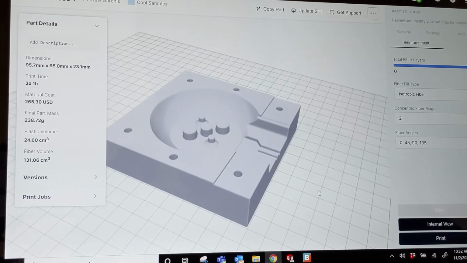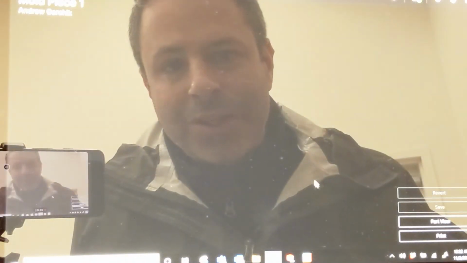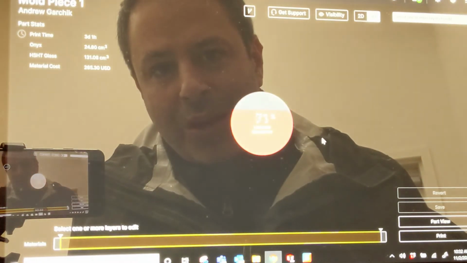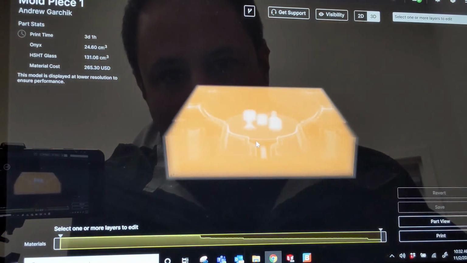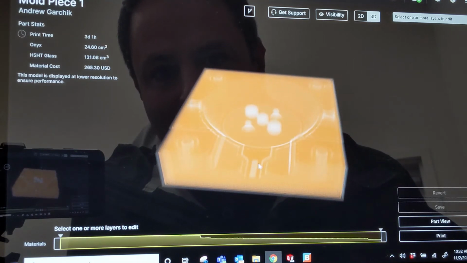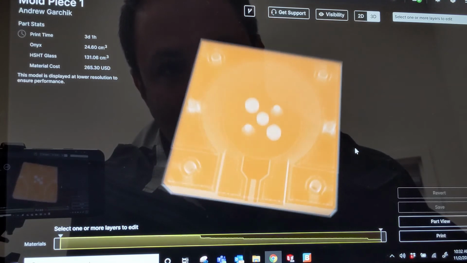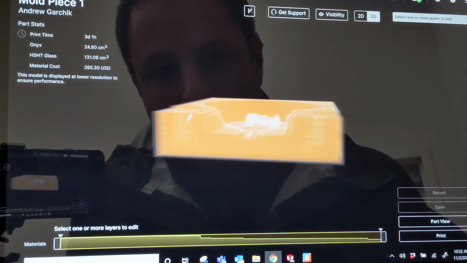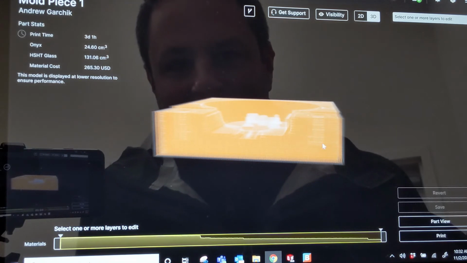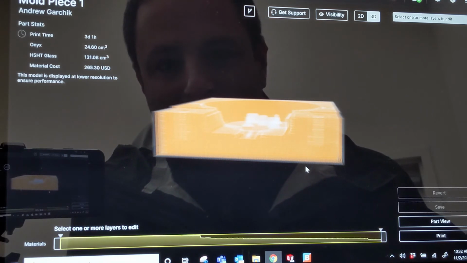Okay, now it's done slicing, so we can actually go into the internal view. And now we're going to see a really cool X-ray-esque version of the part. The gray, which you kind of can't see at this point because it's see-through and there's so little, is the plastic. And the orange is the high-strength, high-temperature fiberglass, which I have loaded to the maximum. That's why all you really see is orange, because this part is now mostly just the fiberglass in there.